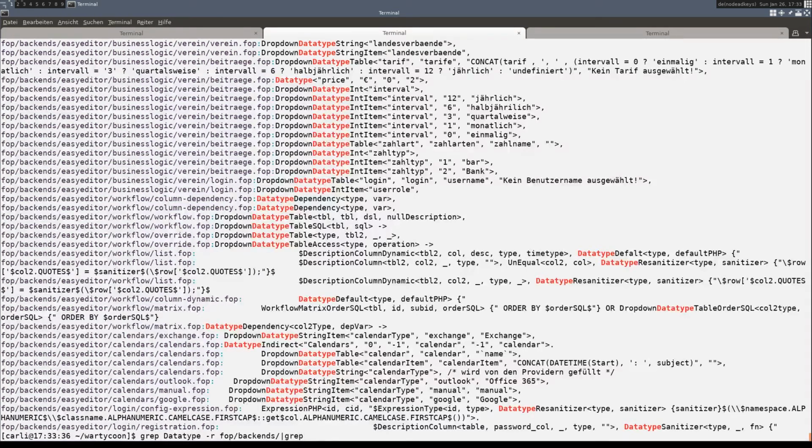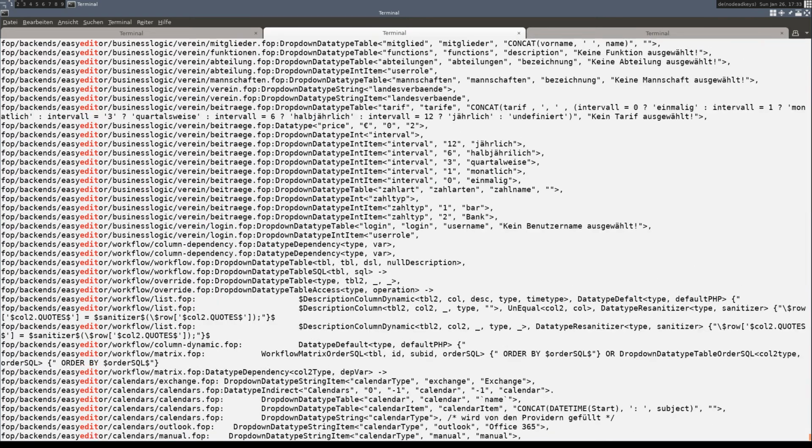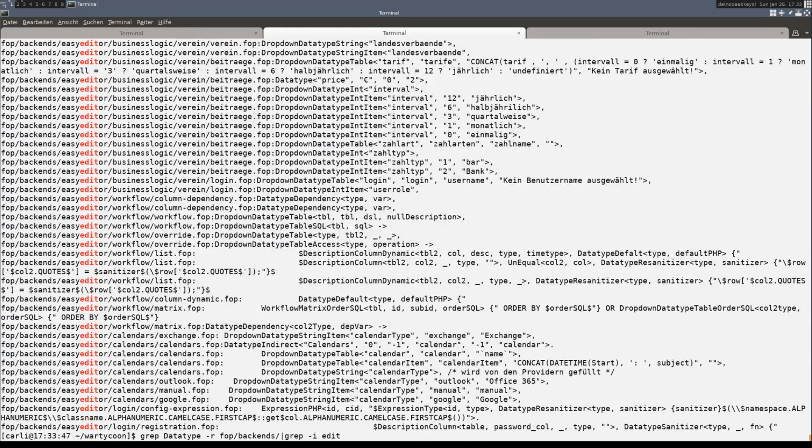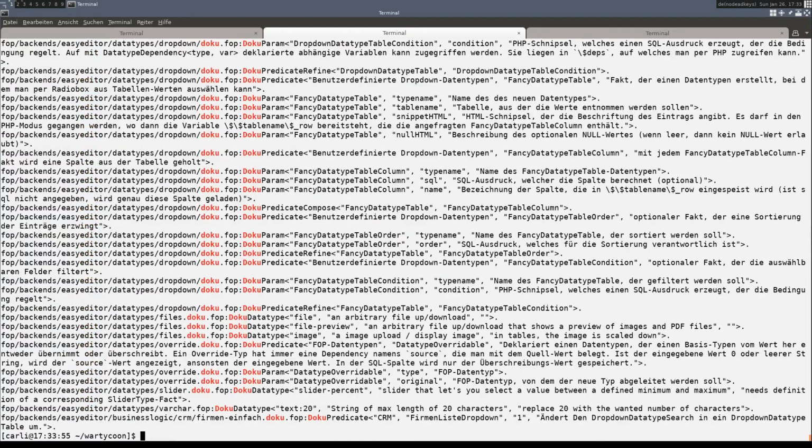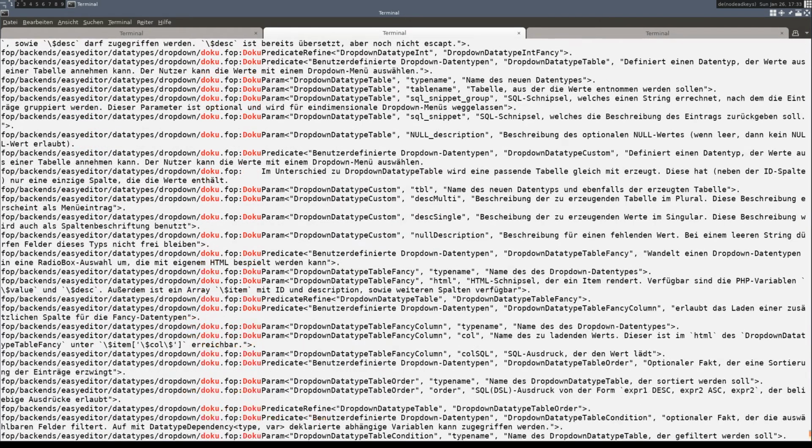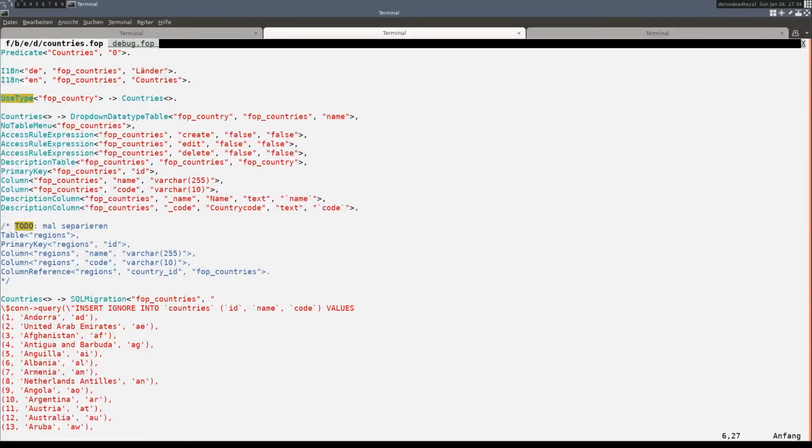Grab edit. Oh, that was not so good. Doku, like doku documentation. No, it's still not cool.